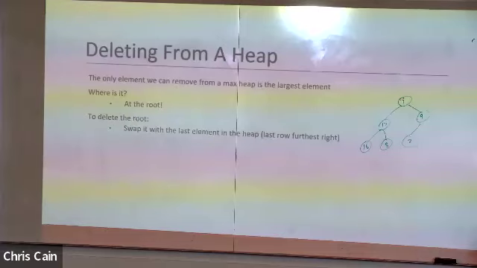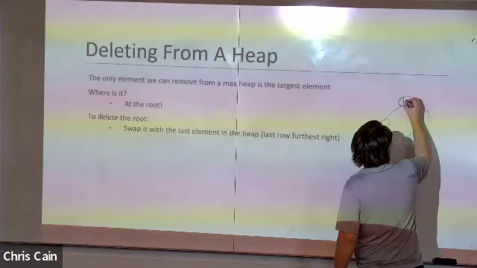Does it matter whether we swap it with the 17 or with the 4? One of these creates a legal heap, or at least a partially legal heap, and one of them we mess up. Yeah, we have to go left. Why? Because a legal heap will have... Yeah, so the answer is to swap it with the largest child. It's not always the left, it's not always the right, it's whichever child is larger. So we need to do a comparison of the left child and the right child, say which of you is larger, and then swap this with the largest child. So we're going to swap the 17 and the 1.